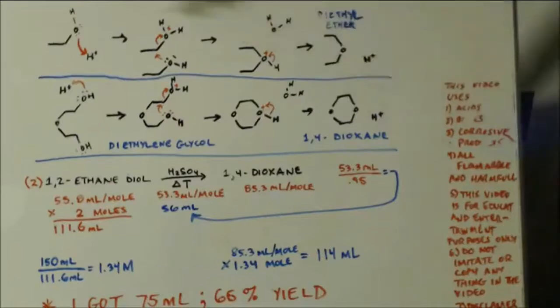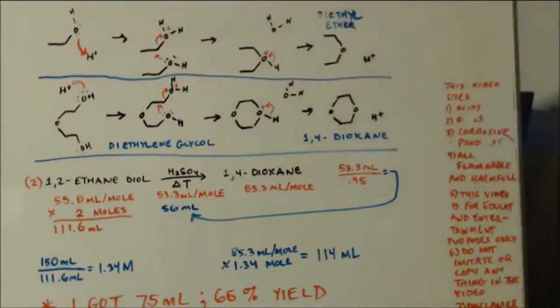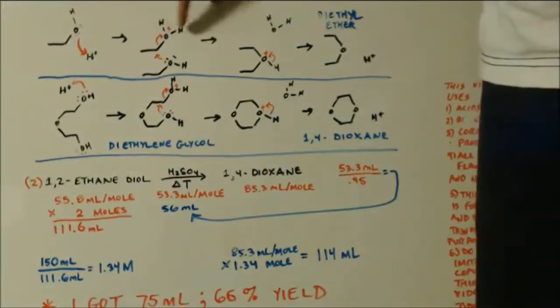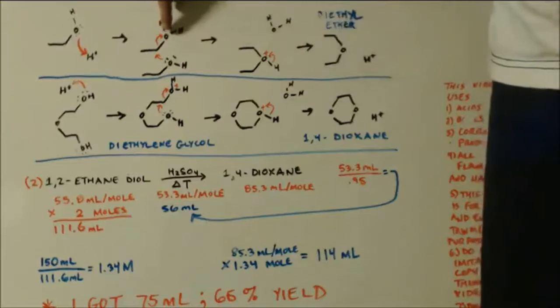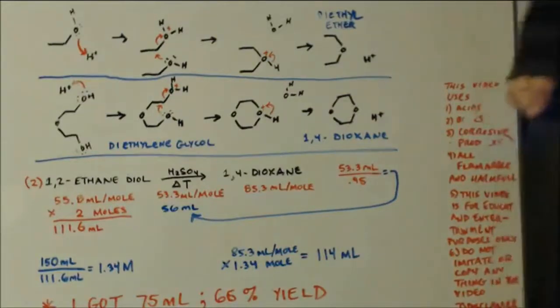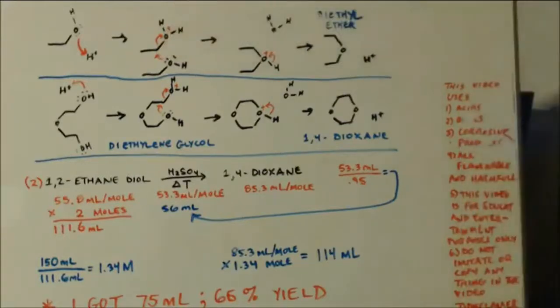mechanism for it. You have alcohol, your ethanol, and you have your acid, sulfuric acid. I just put a proton there. You protonate the alcohol so that you have a water group. That makes this oxygen an oxonium ion, which means it's positive. And oxygen is electronegative, so it likes to be negative. So it's going to grab some negativity off of this puny carbon here, making it positive.